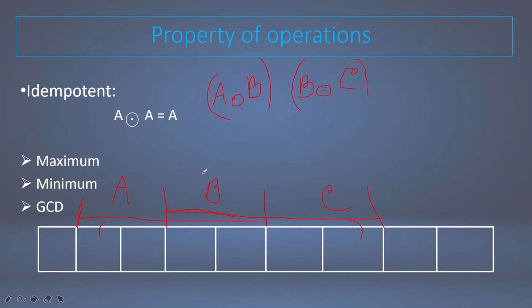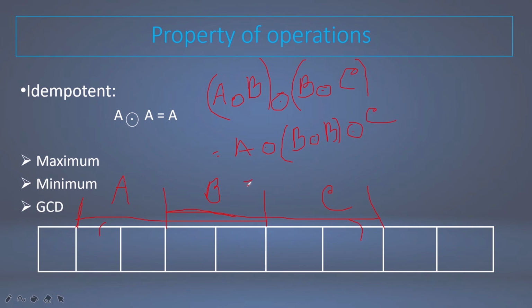Then we are combining these two ranges, that is, we are taking the maximum of these two ranges. So we are doing this two-range dot operation, which is maximum. We are taking this maximum and this maximum, then combining these two maximums. Then we can rewrite this equation in this way. Actually we can rewrite it, so it is B dot B. We can rewrite it in this way, right? This is the similar expression.